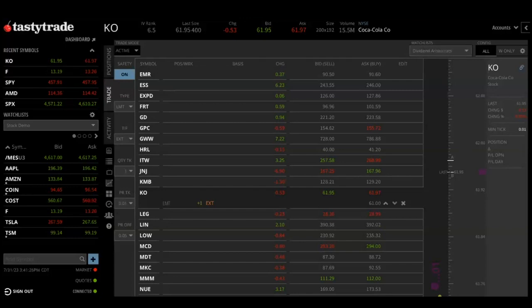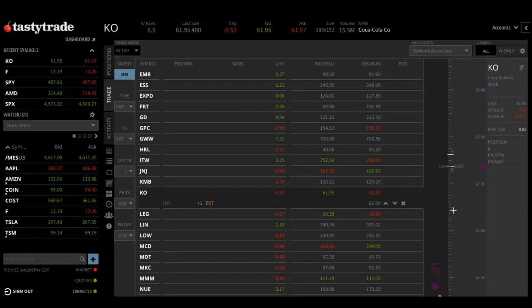I did want to touch on the right side panel here. You'll notice with the white lines on the right-hand side, there's an A and then a B as well. These white lines that you can see are denoting the extended hours bid and ask. That is represented by these white lines on the right side panel here. And you'll notice right now, obviously, we have our order working well below that.